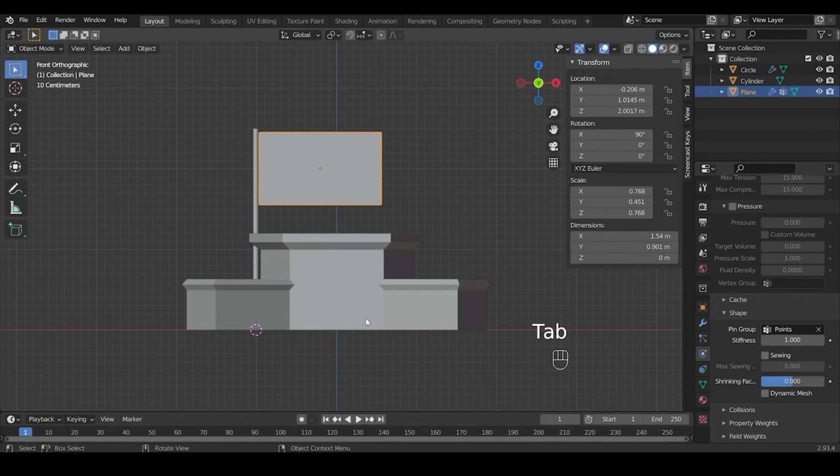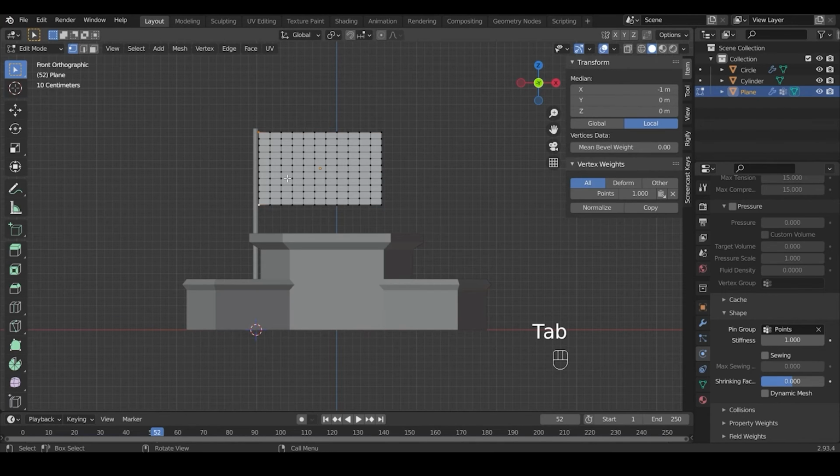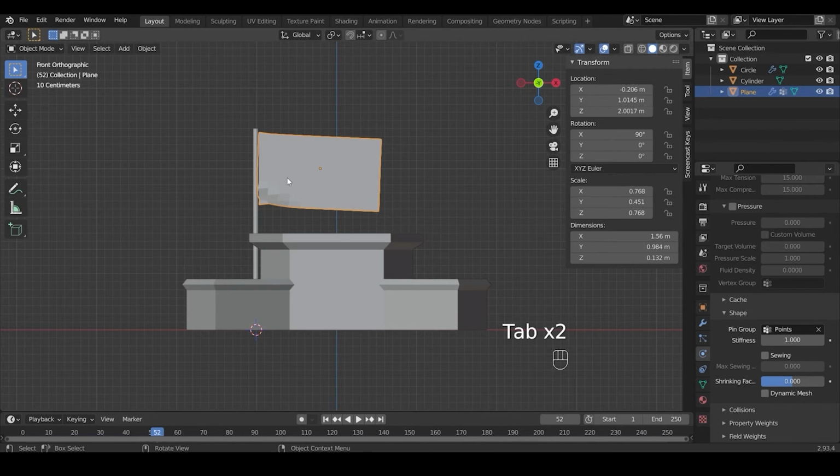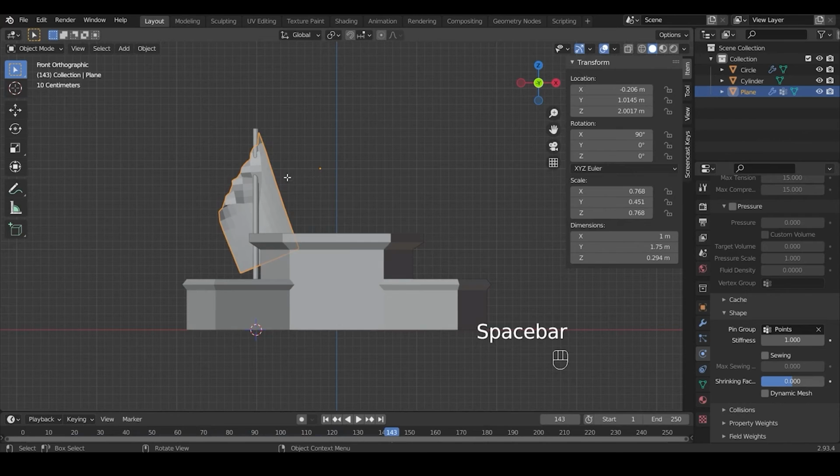Then you hit spacebar to play it. You can see that it stays in one place. Go back into edit mode. And then play it, and it should fall. And that looks right.